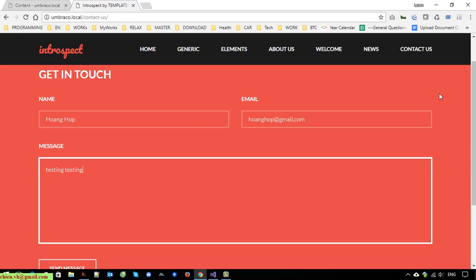After that, when it saves the data into the Umbraco admin, you don't have any return message to let you know the form has been added into the Umbraco admin, and you don't know whether the data submitted to the server is correct or incorrect. You don't know the result.